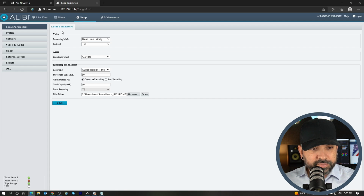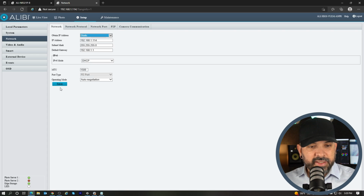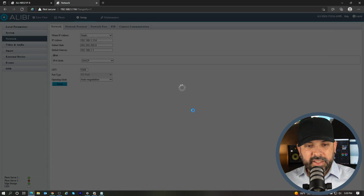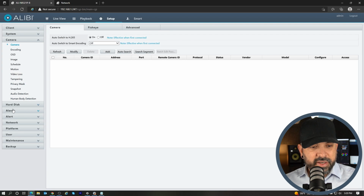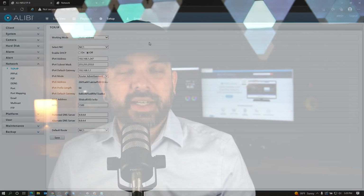So I'm going to go to network here and set this to static, and I'm going to keep the same information. So I'll hit save here. On the recorder as well, you want to make sure that that is set to static also. So if I go to network here, it is set to static already. Just turn the DHCP off and then save those settings. That way, the LP camera and the unit communicate via IP address to each other. So we want to make sure those addresses stay the same the whole time.